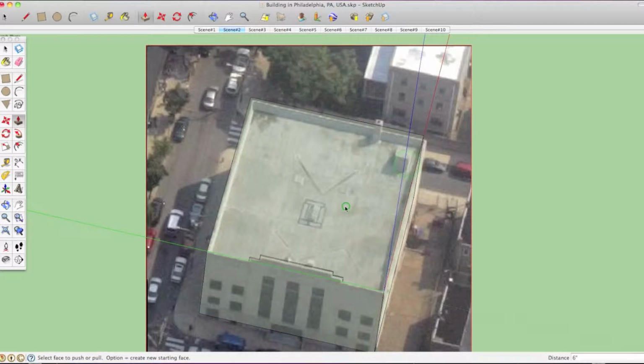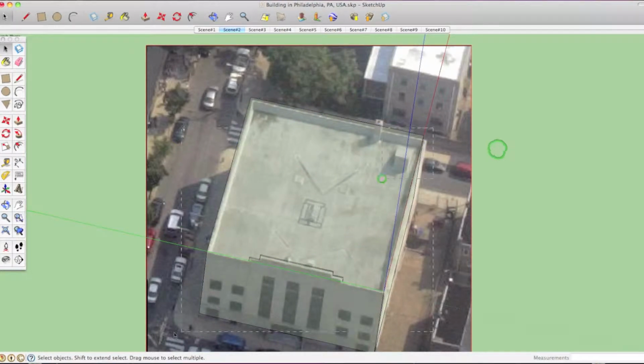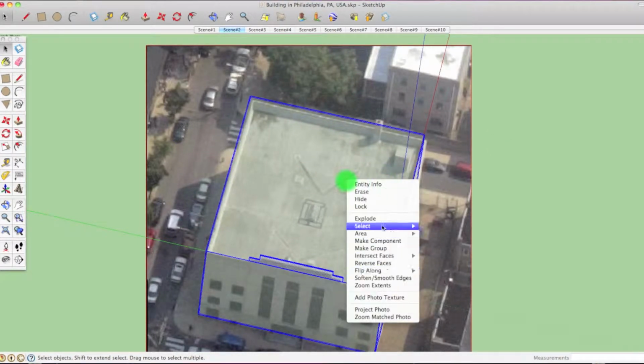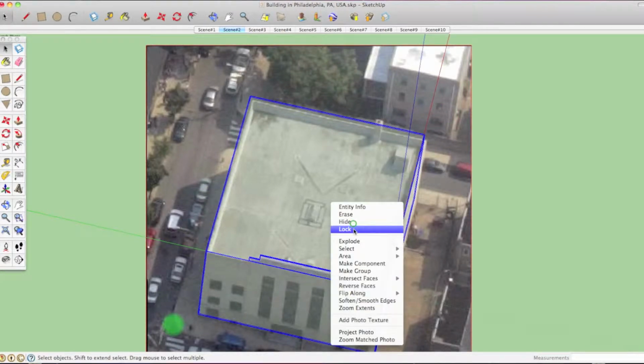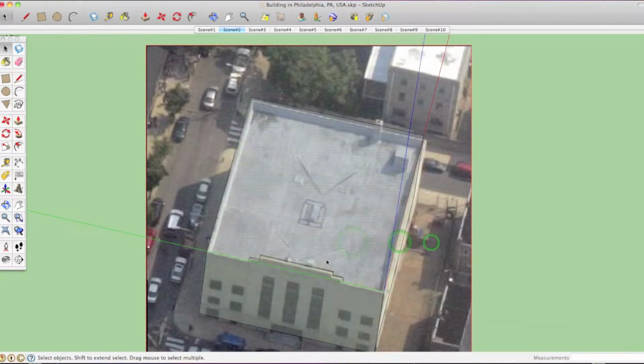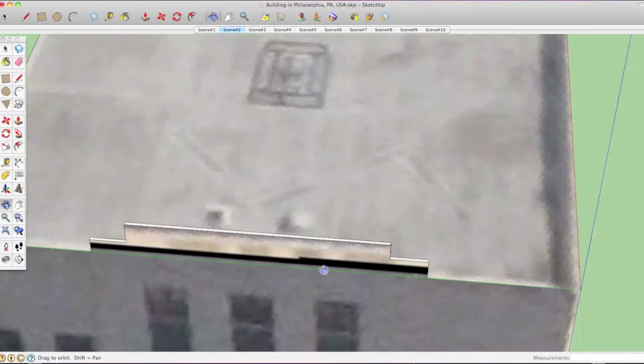For instance, this whole roof is actually... oh, also, what you'll need to do here is explode this model twice in order to have components. Now you can see we have components, and this intersects with that. And if I had done that before I drew this, then when I finished the last line, it would have filled it in. That's why I needed to draw a line across. So we can actually get rid of that line now and still have it.